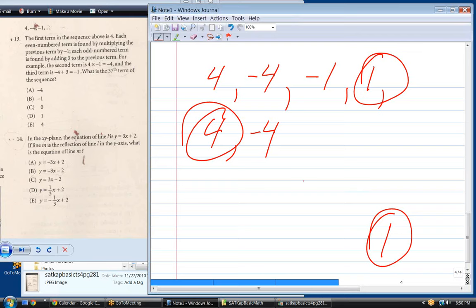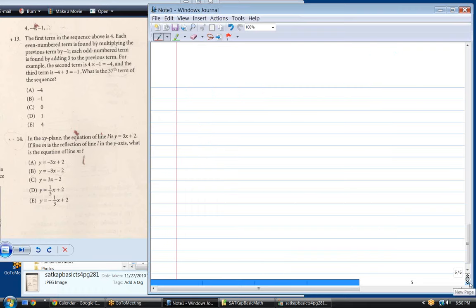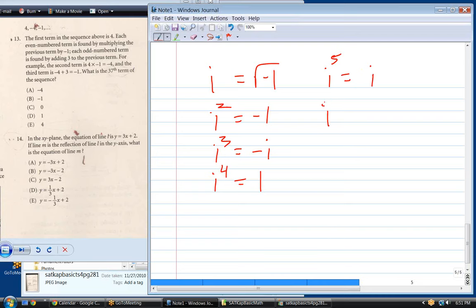It's a little bit like imaginary numbers. How much imaginary numbers have you had? Only what we did last year in Algebra 2. Okay, if you remember, let's just review this. i is equal to the square root of -1. i squared is equal to -1. i cubed is equal to -i. i to the fourth is equal to 1, and then it starts all over again. i to the fifth is equal to i. i to the sixth is equal to -1, and so forth and so on.